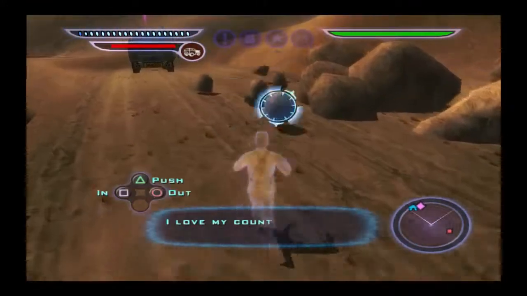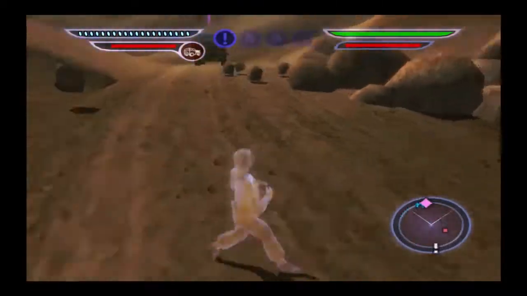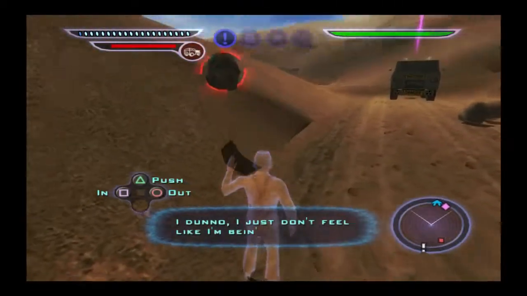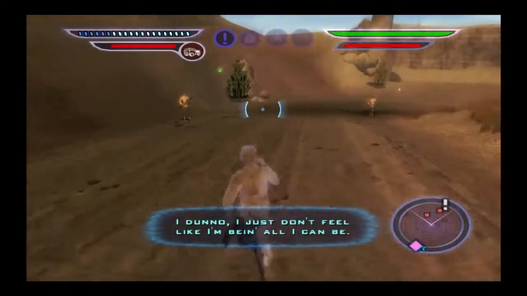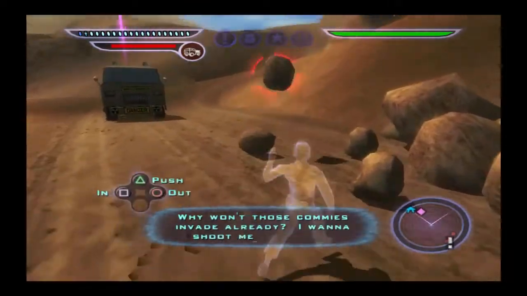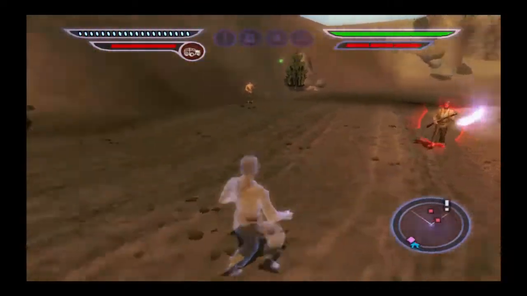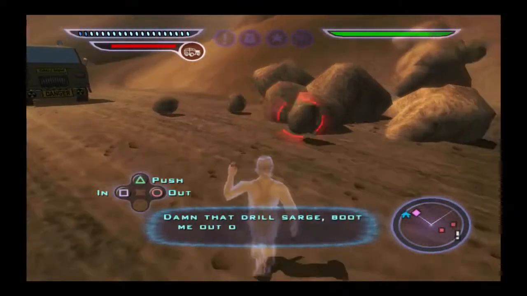But to keep moving these rocks out of the way and keep collecting the thoughts of this particular soldier, I don't know. It helps keep all about the skies and continuously move rocks out of the way one by one. It's not exactly the most efficient way to do it, but it is the safest route to do it. Damn, that drill starts booting me out of Easy Company.